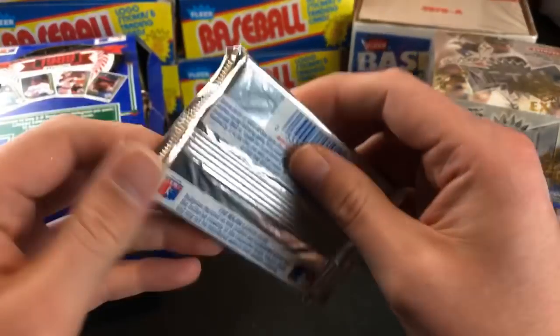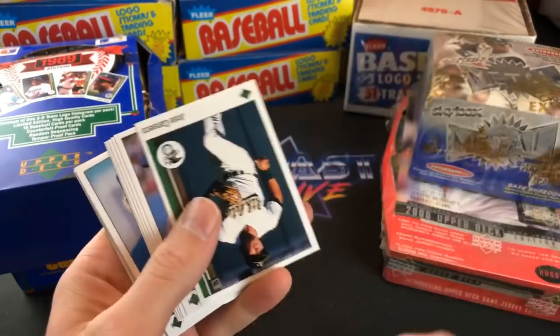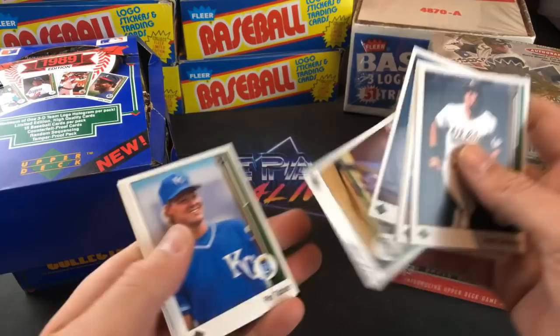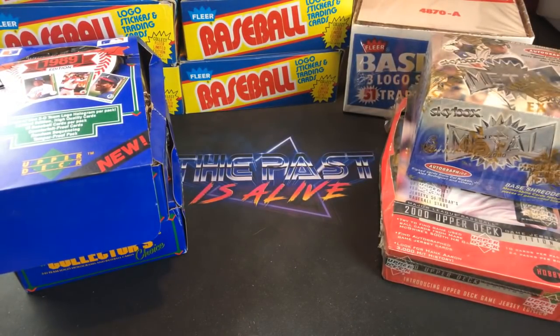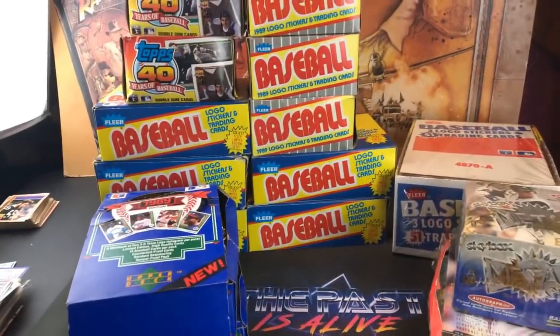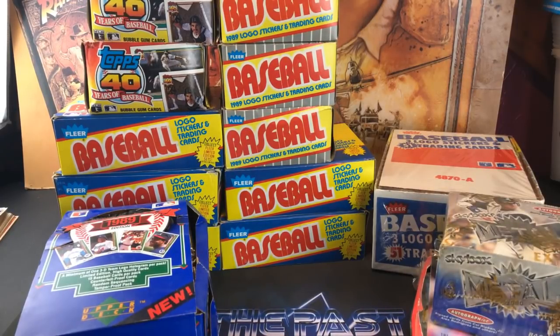Just for good measure, one more pack. There's a Canseco All-Star card. Like I said, these could have been pack-searched a long time ago when they were pulled from cases — definitely was a big thing back then. Ron Kittle with the weird-looking cards again, no Mattingly. We saw seven of it last night. That's it — I just wanted to show you guys my pickups for this weekend. It was definitely a good one — a lot of junk wax and some other nice stuff too.